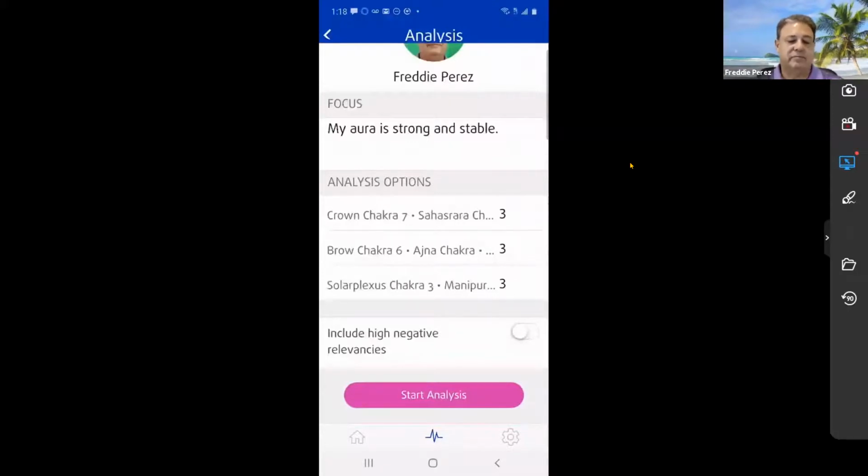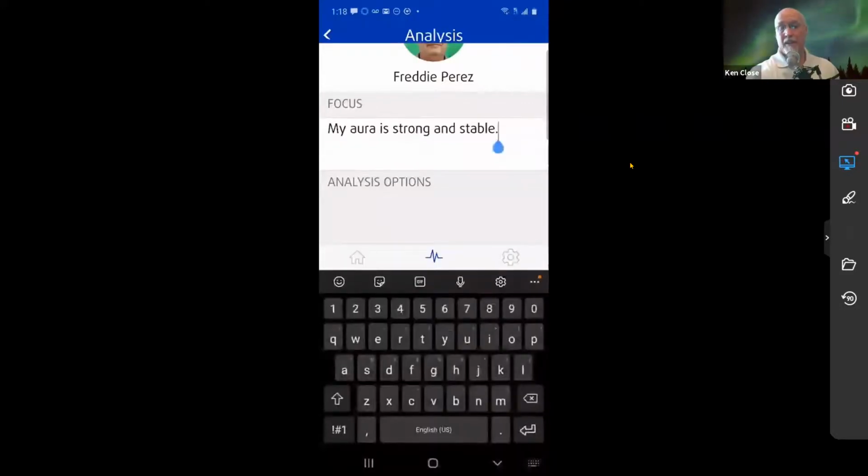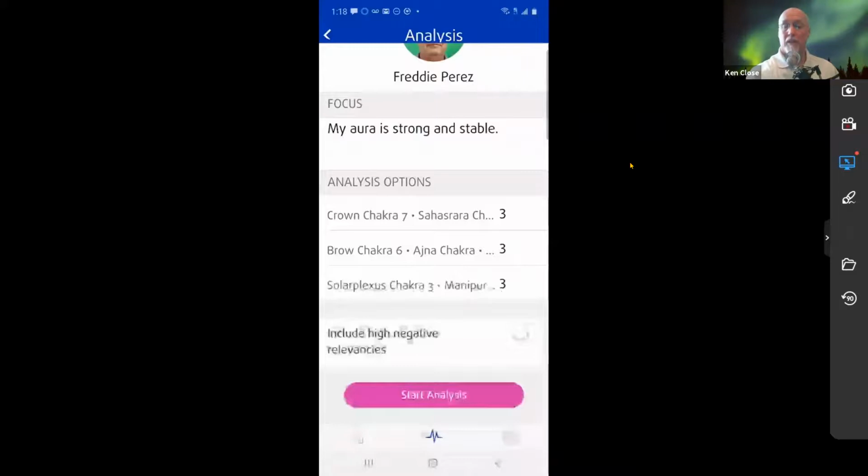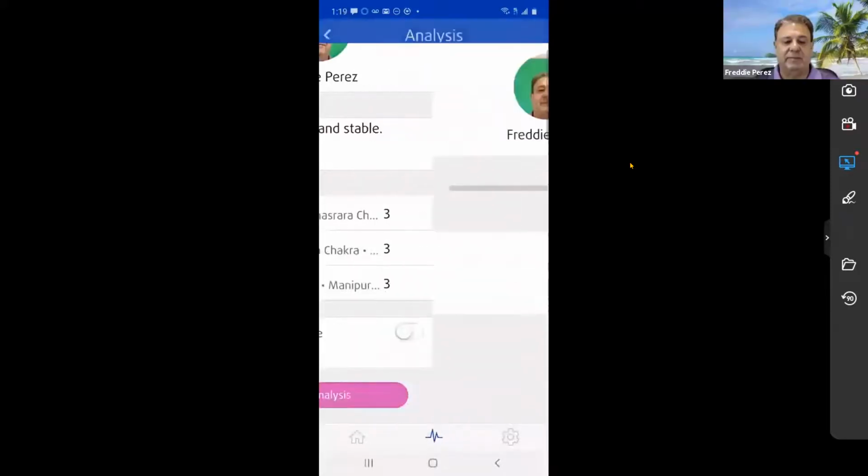A significant difference between the interpretation and the analysis is that the analysis is going to look at the three lowest, and the interpretations are going to be of the three highest. We're wanting to balance the three lowest. So with the analysis part, we're going to pull the three lowest into the parameters. We'll start the analysis, and now it's going to give us understandings and information about how to balance or improve those lower conditions. All right, so now I'm going to tap start the analysis.